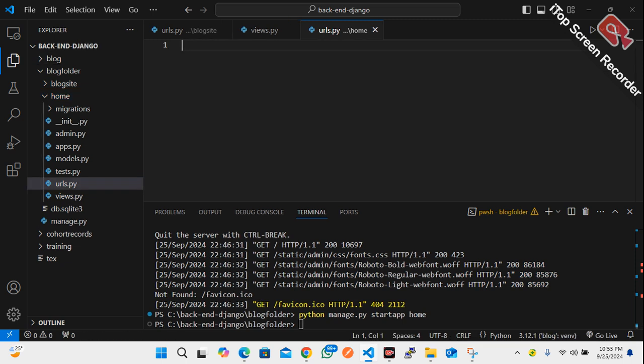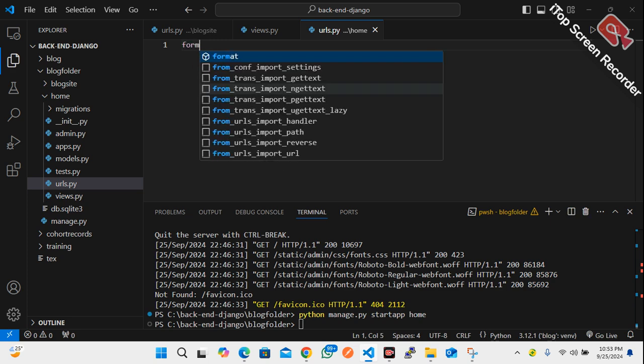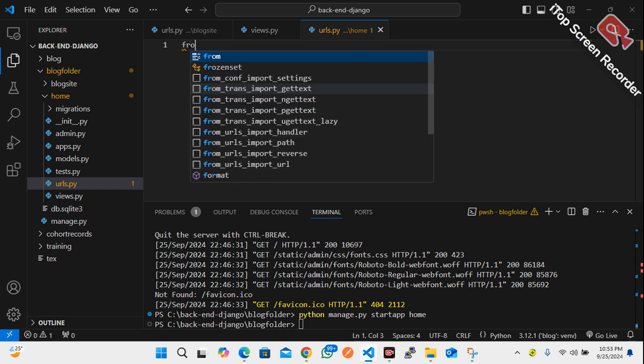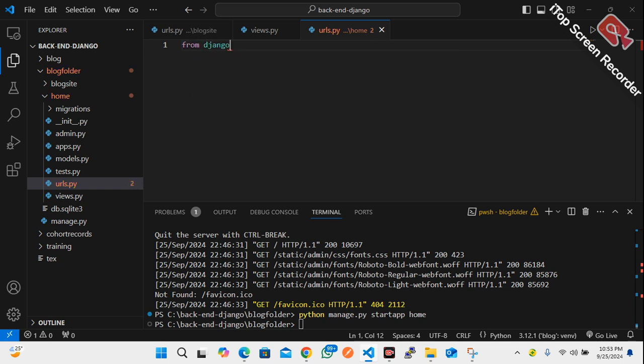A path is just like the way you are working with HTML, right? In HTML, we have src, and src is a path to your image, right? So we are going to import, from django.urls import path.